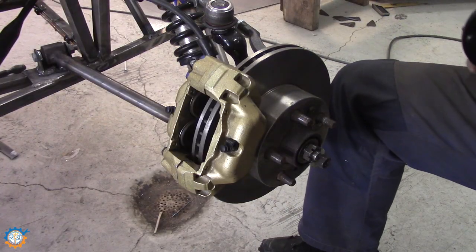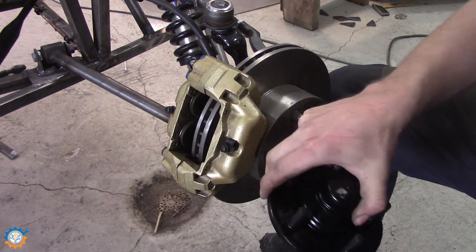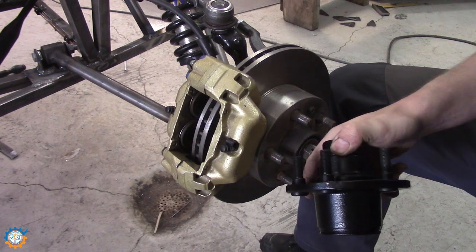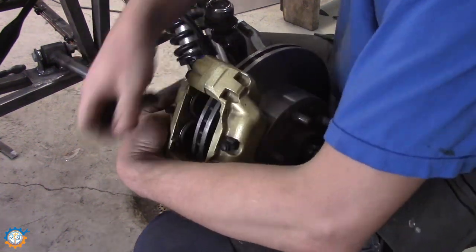The front end has started to look really good, except this side doesn't look that good still, but I think we can make the hub actually look like this one here. New studs and some new paint. So let's pick this apart and fix it up.